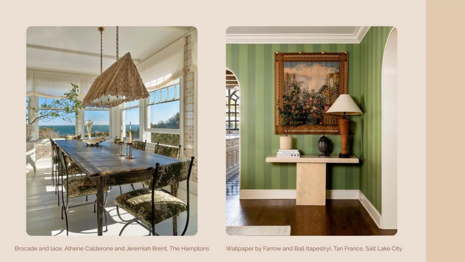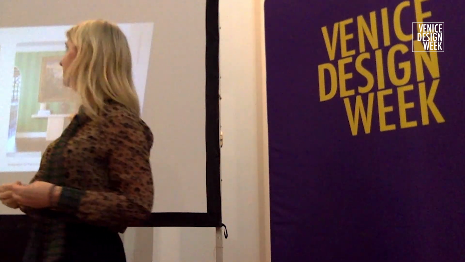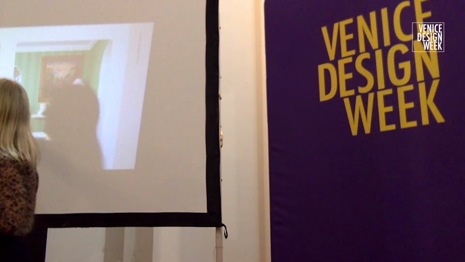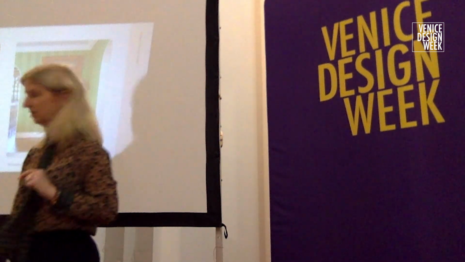And then this is Tan France from Furai. And this is a wallpaper, but I find it's very reminiscent of silk. And then, of course, he has a pastoral or a tapestry with foliage. And then one prediction I do see forthcoming too is a greater use of lace. I haven't really seen lace used in interiors for a while, but I have a feeling that's going to start making a comeback. I know lace with Burano being here is very important to the city and to Italy, but this whole light fixture is covered in lace.